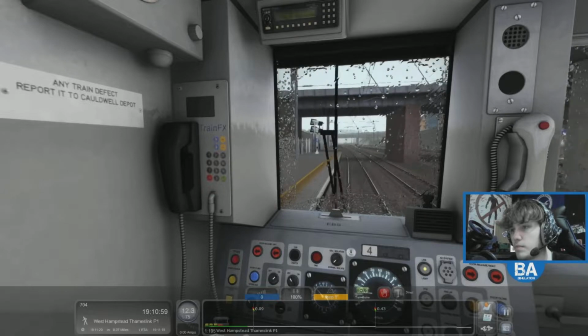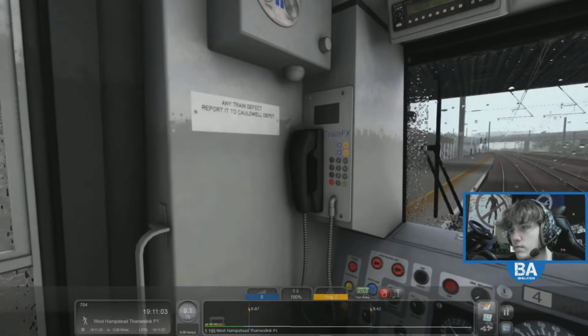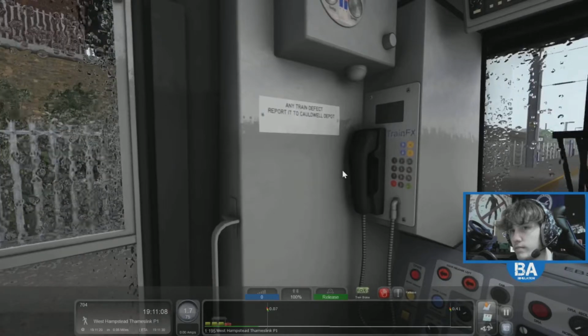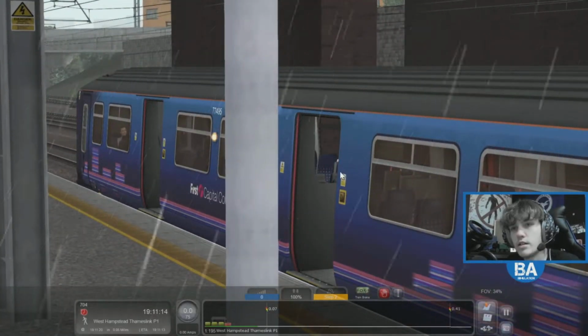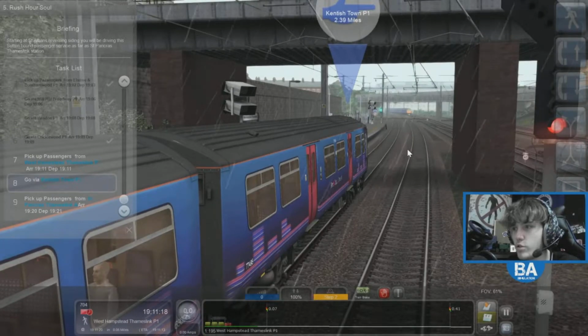That down. Here we are. Cool, we made it. Doors. And after this, it is then Kentish Town, which we're not stopping at.